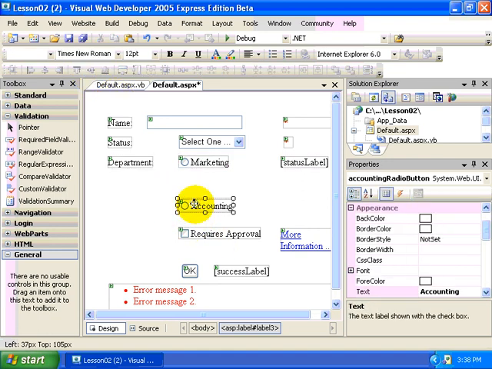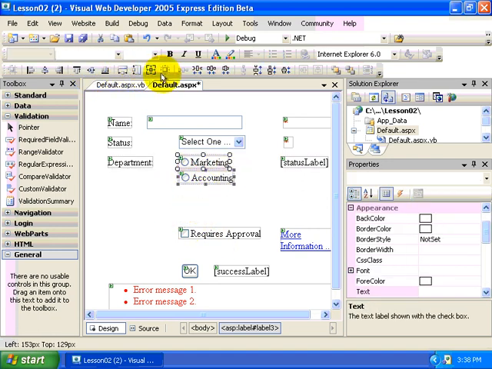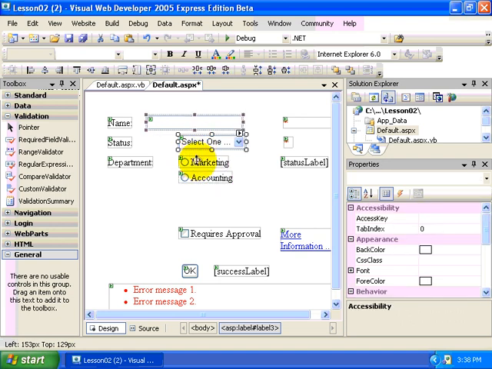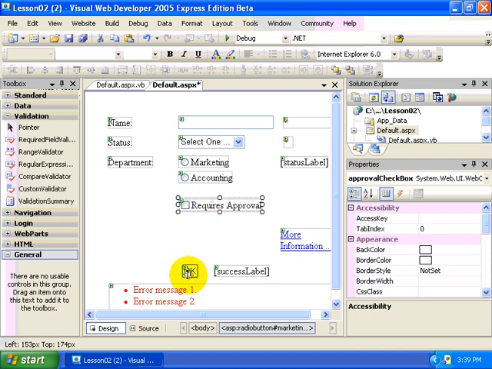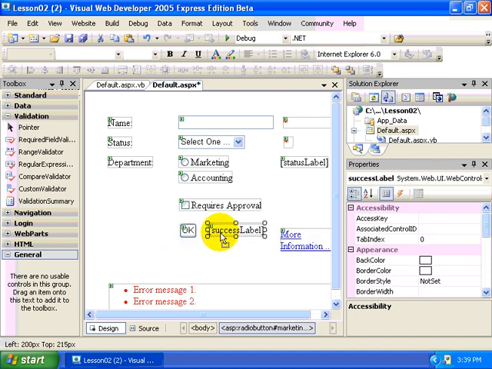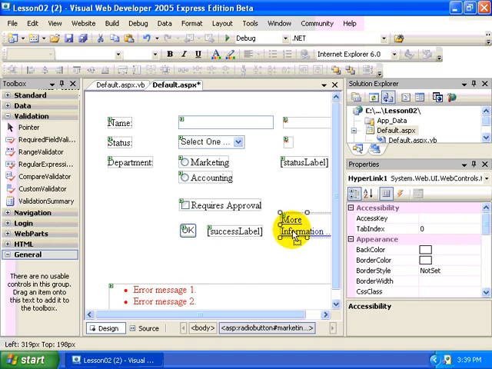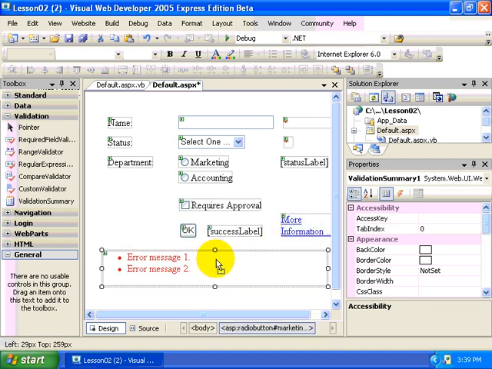Great. Okay, and I might just move this manually and then use this to align the lefts, and maybe we'll do the same thing here. We'll align the lefts. Okay, so we can get some precision control over the layout of our forms by using the toolbar. So I would encourage you to play around with the layout toolbar, and try your hand at it and see if you can't make it do exactly what you want to get some precision control, some fidelity over how your controls are placed on your web form when absolutely positioned.